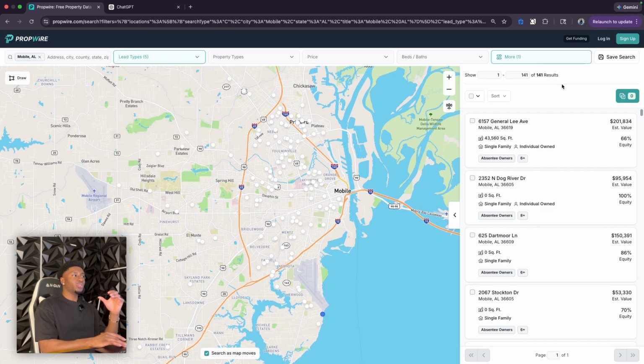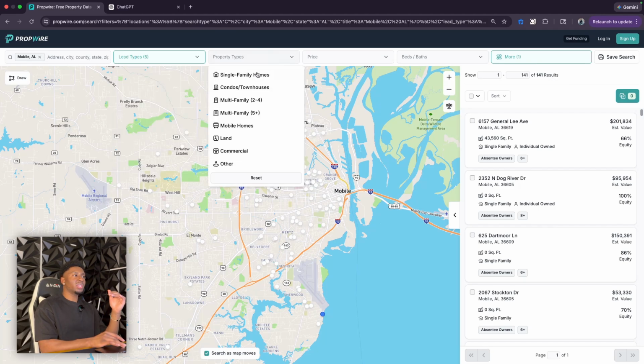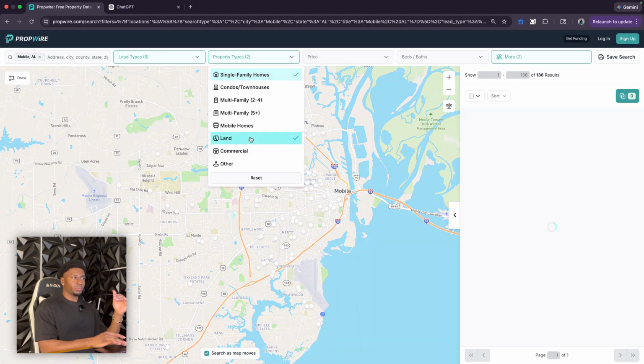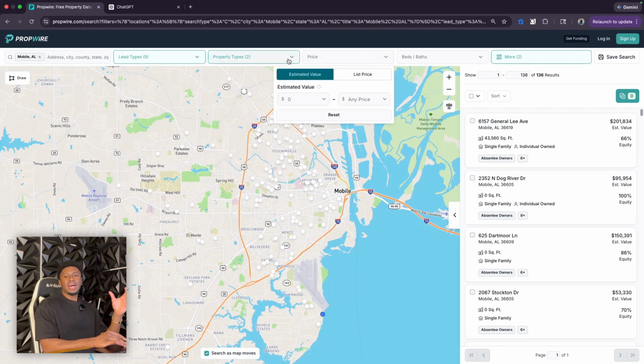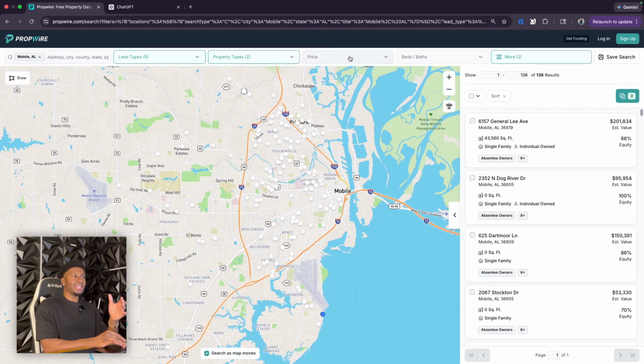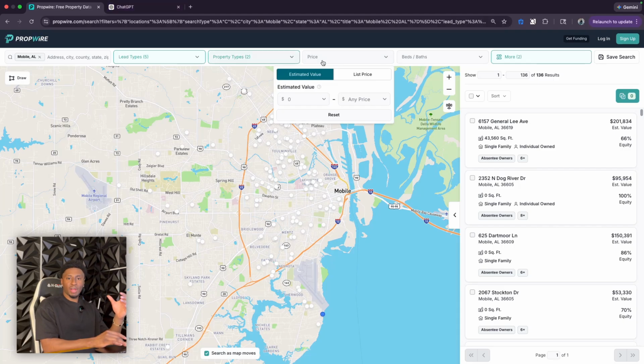Okay. And what I will do right here, property types, I always want to look for either single family houses, and I love doing land as well. Okay. And then Mobile, Alabama is a super cookie cutter market. So I don't have to put a price, but I usually look for the median average home sale price.